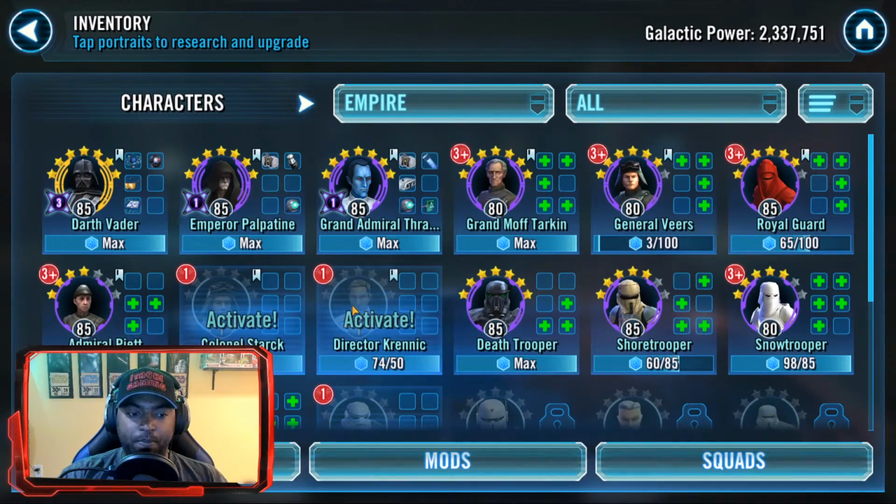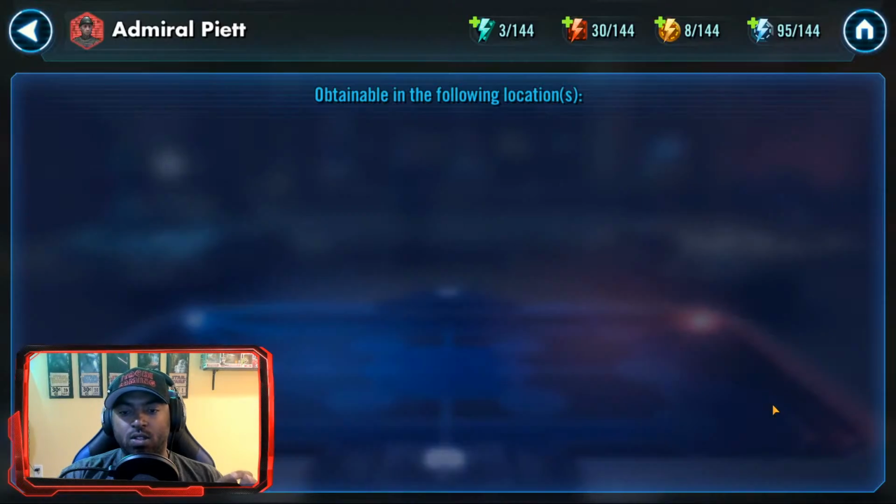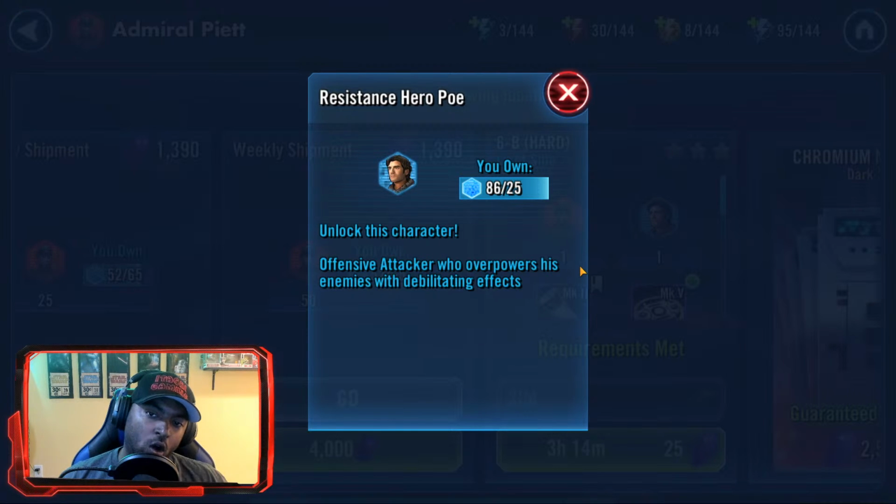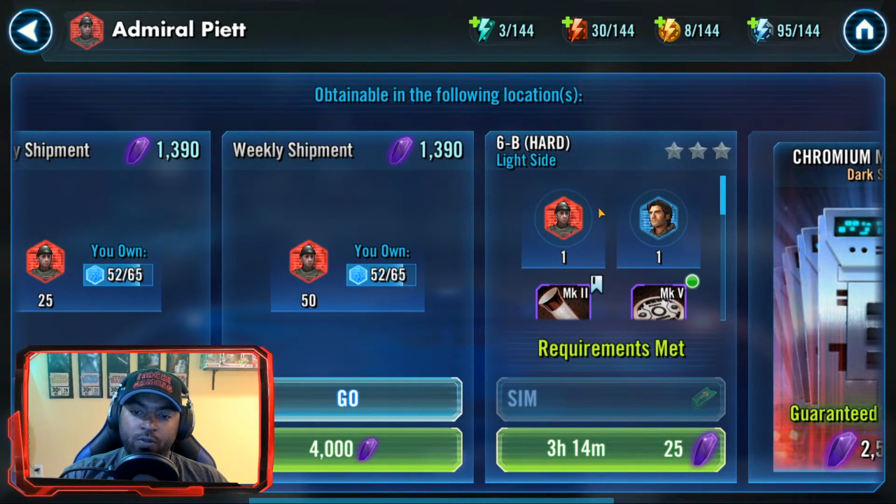Like I said, Director Krennic is a big one, along with Admiral Piet, to get them actually to 7 stars. And I will say, this is nice for this account, having Resistance Hero Poe on this node with Admiral Piet. Resistance Hero Poe is also needed for Galactic Legend, and let's just be honest, the Resistance is really nice with the Resistance Hero brothers, Poe and Finn, to be completely honest with you guys. So loving this hard node farm right now. It's giving me Piet, it's giving me Resistance Hero Poe, and that is just fantastic.